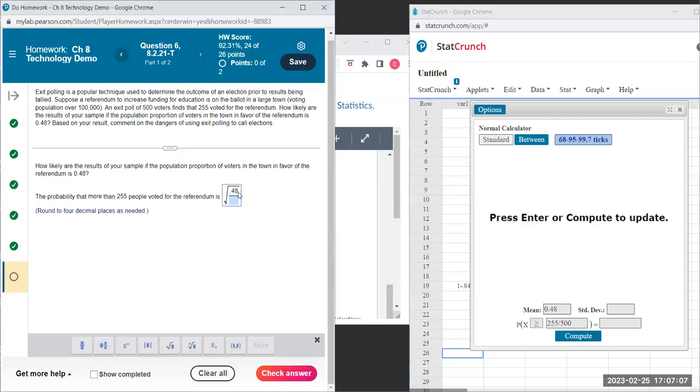P times 1 minus P. So 1 minus 0.48, let me do it down here. 1 subtract 0.48 would be 0.52. You could do that on the calculator. So the percent for the population that favor the referendum is 48%. I'm going to multiply that by the people that don't favor it, which is 52%. I'm going to divide it by the sample size, which is 500. And then I'm going to take the square root of that. So that's what goes here in the standard deviation. It's too messy to put it in symbolic notation like for means, where you could just do standard deviation divided by the square root of n. So for this one, pull up your calculator and do that.